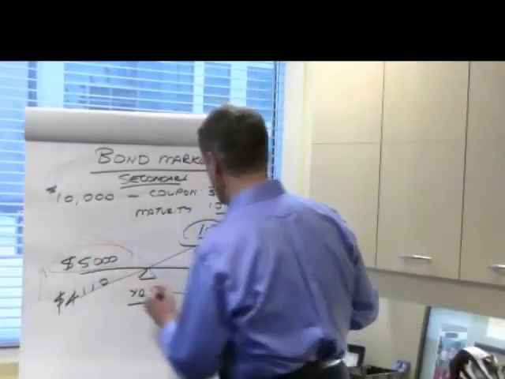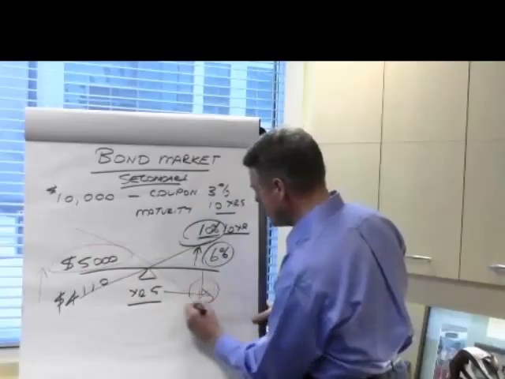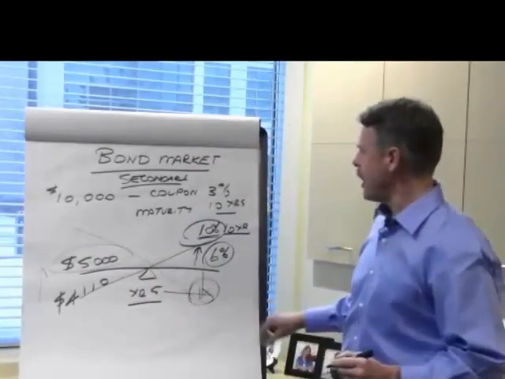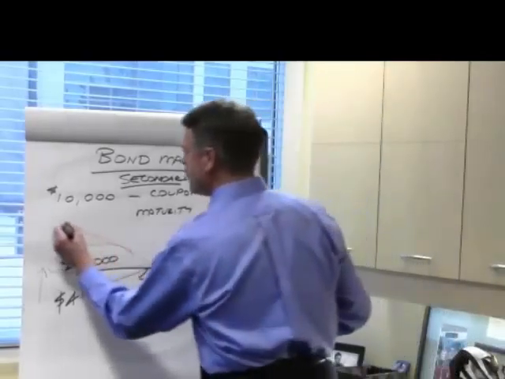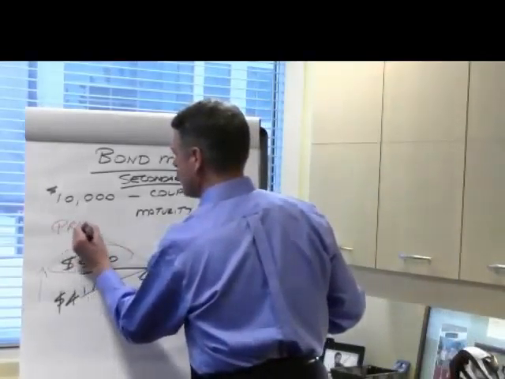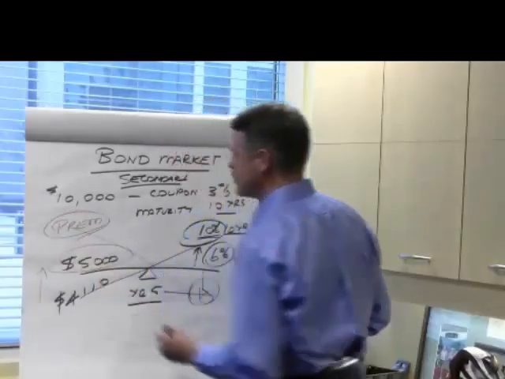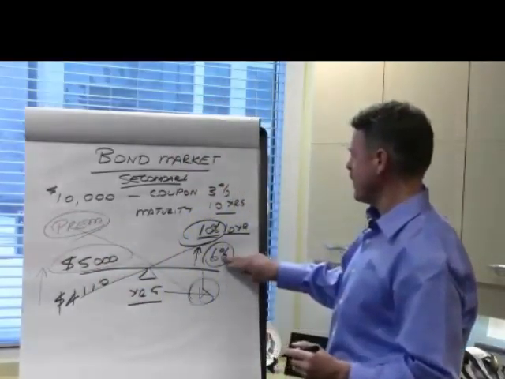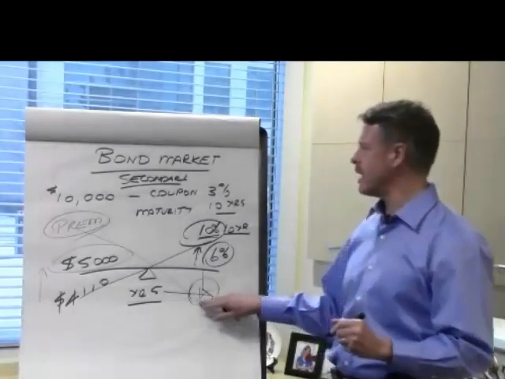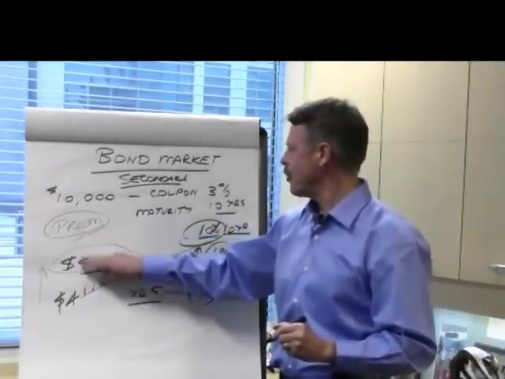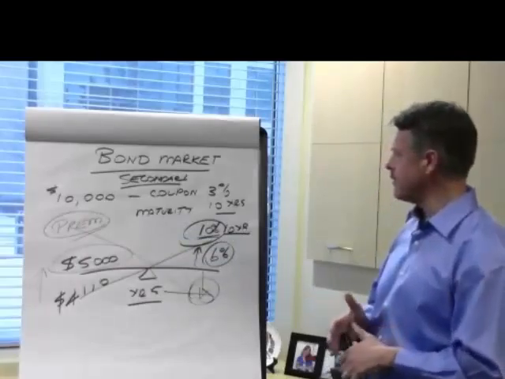If we see that rates go down and you needed to sell your bond, well, you're in a better position. You paid 5, but you would demand a premium for selling that bond because you're selling a bond that's 6% when maybe prevailing interest rates are 4%. And you would not sell that bond unless you can get a premium to reward you for the fact that you are losing that yield.